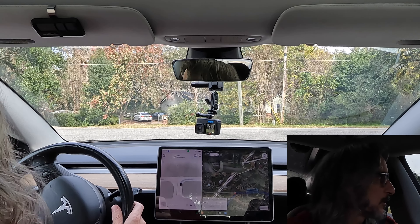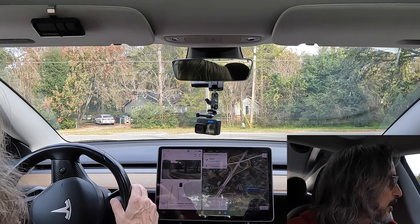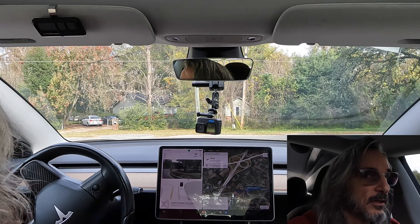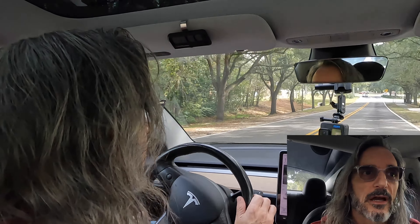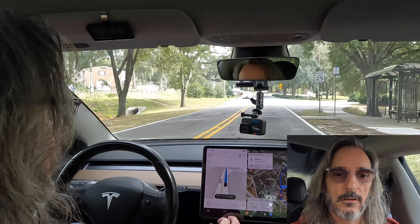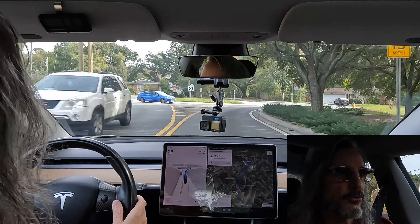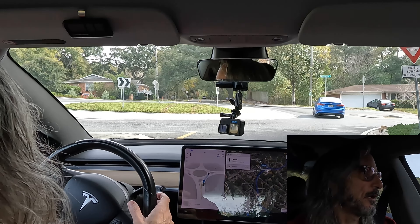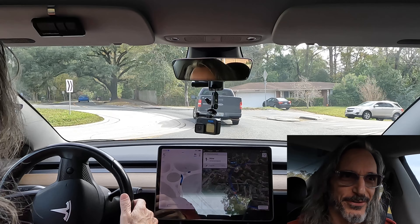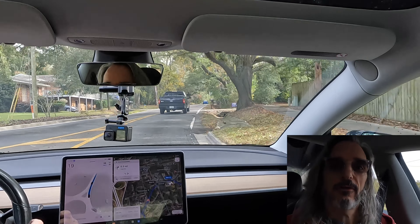Got cars coming, and another car coming — I just stepped on the brake. The car ahead actually turned but my car didn't know that, and it didn't have its turn signal on. I need to accelerate through the intersection to activate. Activated again — still no sound. I just slowed down a little bit because of the car coming towards me. We're approaching the first traffic circle, and there's a car coming in the circle and it waited for it — that's good. I'm covering the brake with my foot, ready to hit it just in case, but it went through properly.